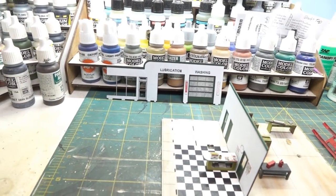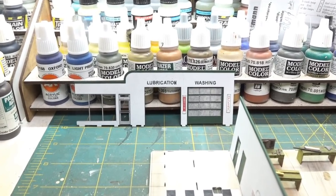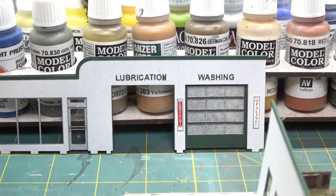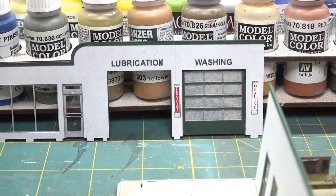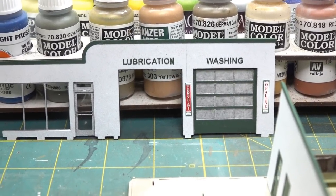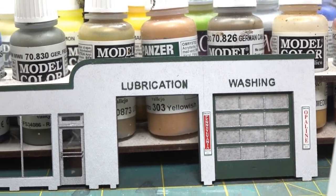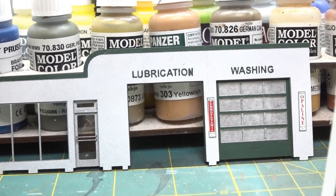On the front wall, oh yeah, this was fun. The kit has you cut out these little teeny letters for the lubrication and washing, and then use the holder they came in as the guide to glue them onto the building. Yeah, well, that's a freaking disaster. Anyway, I got them on, but you may notice, if you're a sharp-eyed viewer, let me just change the f-stop a little bit here to make it visible.